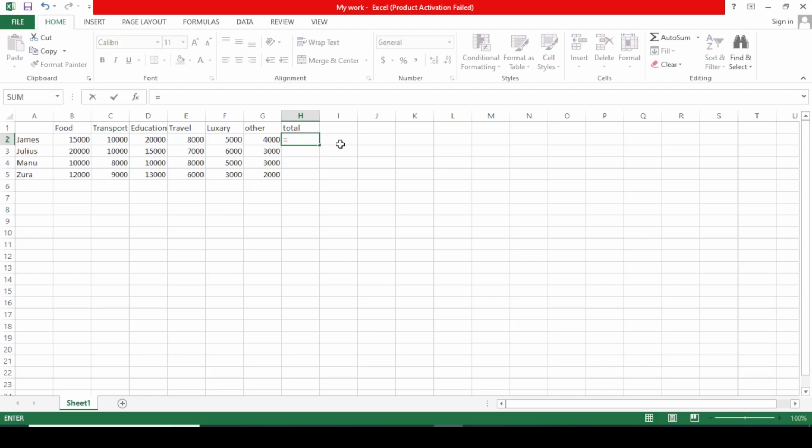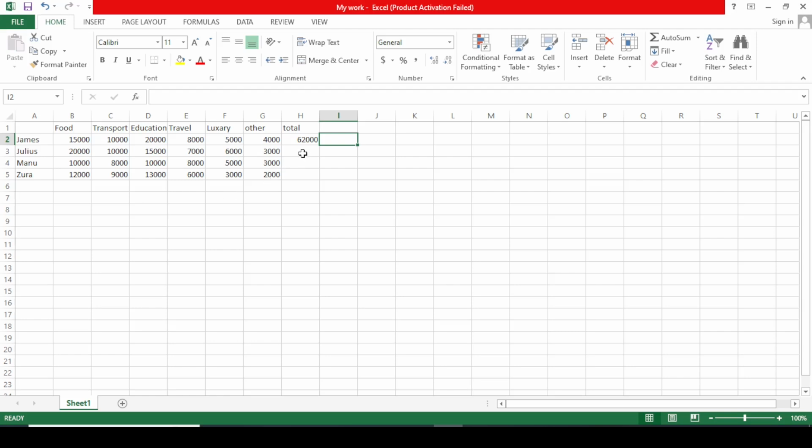You write equals to this cell plus this cell plus this cell plus this cell here plus the luxury plus the other. Then we press enter. So this guy spends a total of 62,000.